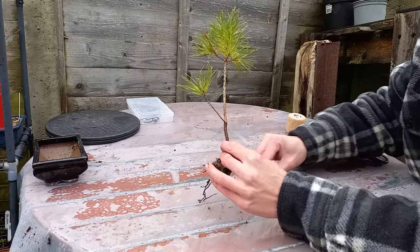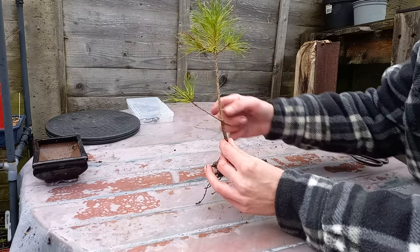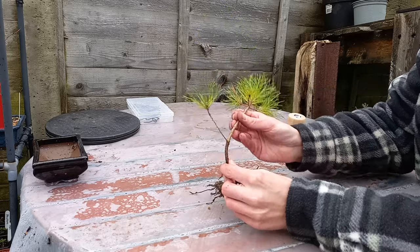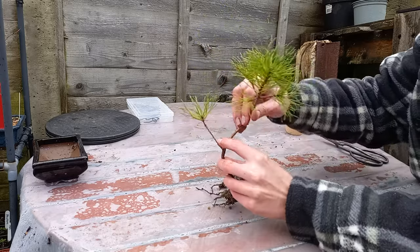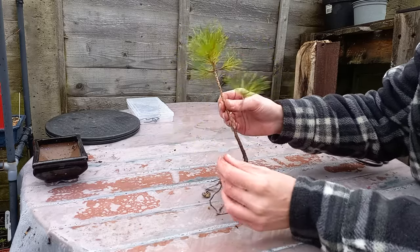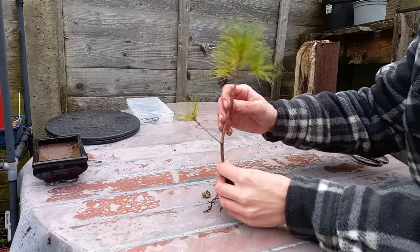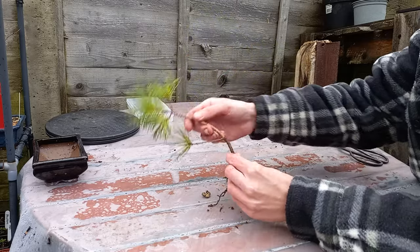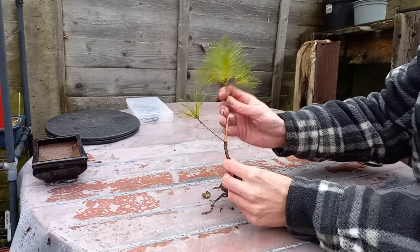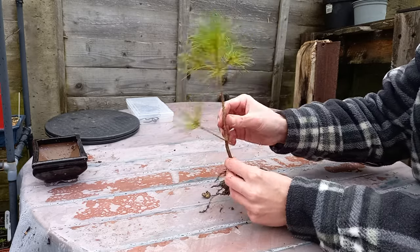Before potting, I did just want to try to put some movement into this tree. We can see it's a very straight trunk - we have a low branch down there and then all of this foliage up top. So what if we went quite radical and put some really wacky twisted bends into this tree? I think it would give it much more interest and a whole lot more character. What I like about spruces, very similar to pine trees, is the trunks are very flexible - you can really bend and distort these into all different types of shapes and wacky designs.